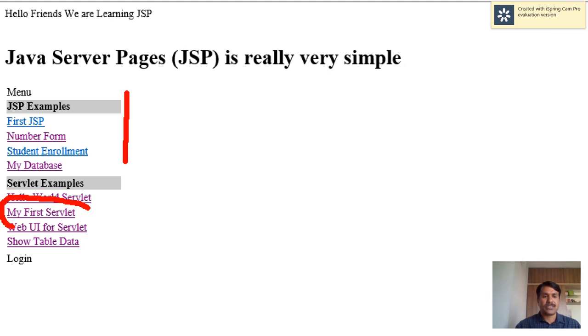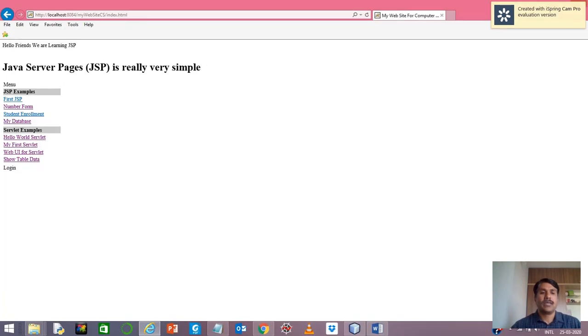So this is my first servlet example, wherein I am passing a value to a servlet, and the servlet will prepare the multiplication table of the given number. The way we passed a value from one JSP page to another JSP page, you can see in previous videos, so for those details go back to my videos. Here we are passing a value through the URL to a servlet.